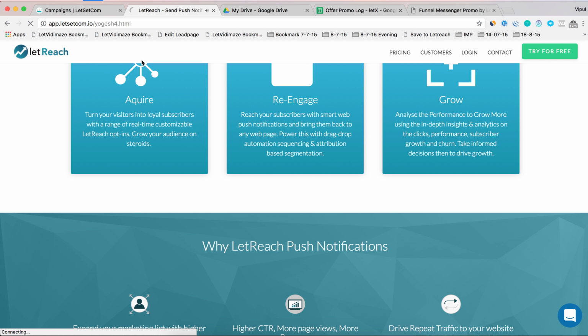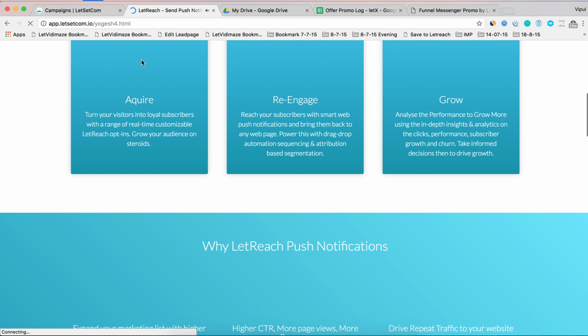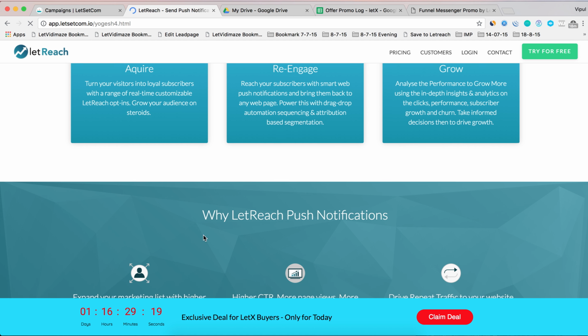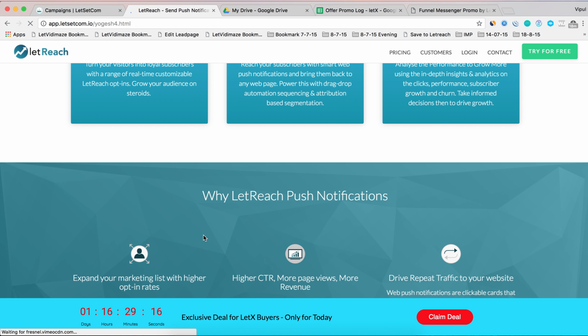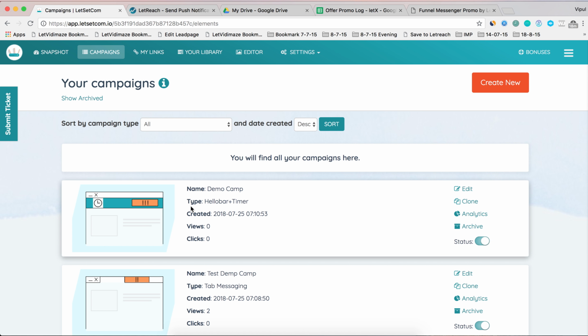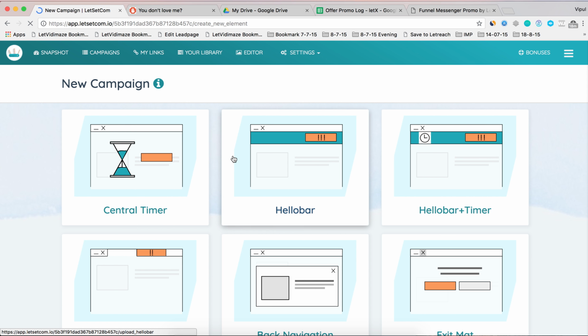Now you can obviously make this a lot more beautiful. You have all full customization options out there, but here is how it goes. It's just live in real time, right? And it's gonna be displayed in real time and be there for every visitor. Now we have also got several types of timers that you can play across, and all the types of customizations that you can do obviously over there. So this is how you can put up a hello bar plus timer on your page with ease.